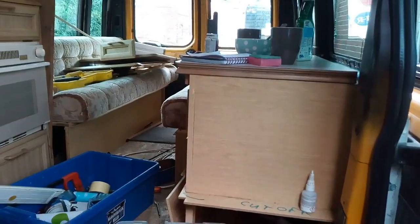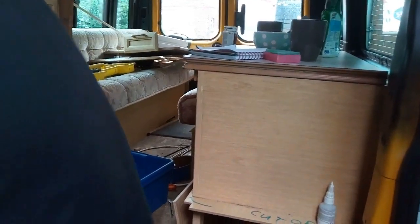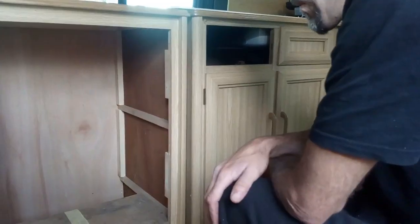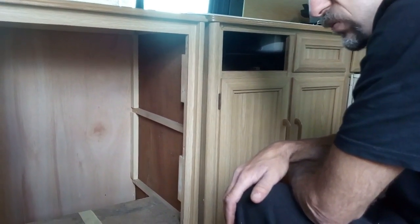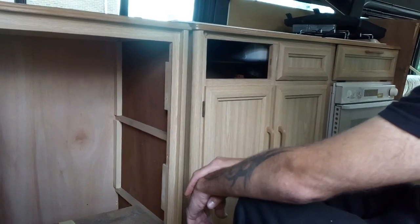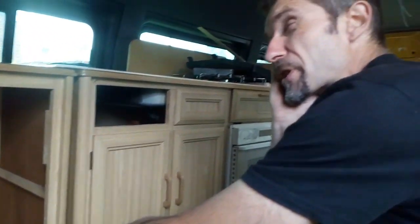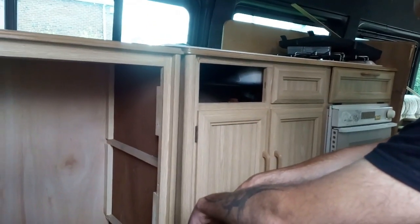This unit over here is slightly different in colour because it's from a different caravan, but because it's not directly next to them, you can hardly notice. You'd have to be looking to see it to notice the difference. Yeah. Now, Mark's obviously capable, more than capable, of building the units himself from scratch, but I just didn't want to go to that extent, and not necessarily the expense, but just didn't want to go through the whole rigmarole of actually making our own. Doors. Yeah, making doors and stuff, and this is kind of ready-made, isn't it, almost? Well, it's lightweight stuff for a start. Yeah. I don't want the weight. I wanted the shallow one. Yeah. It seems to be working out okay so far.